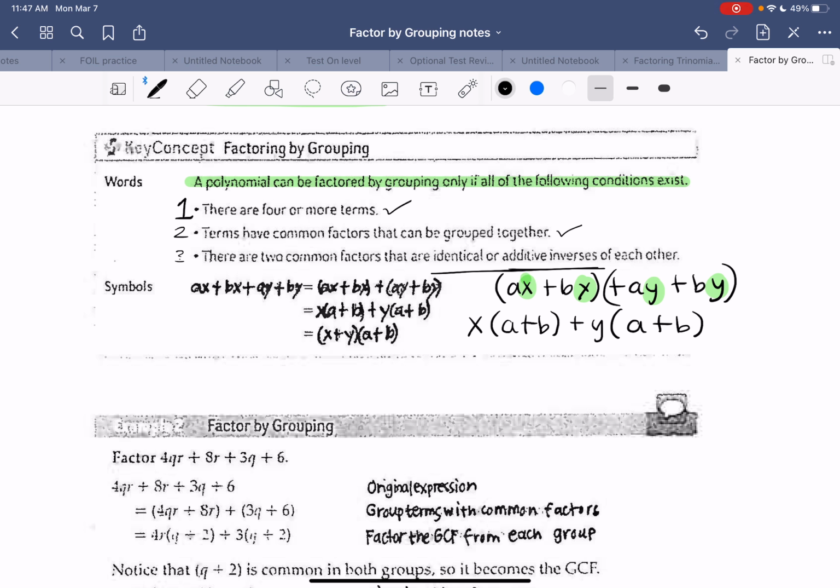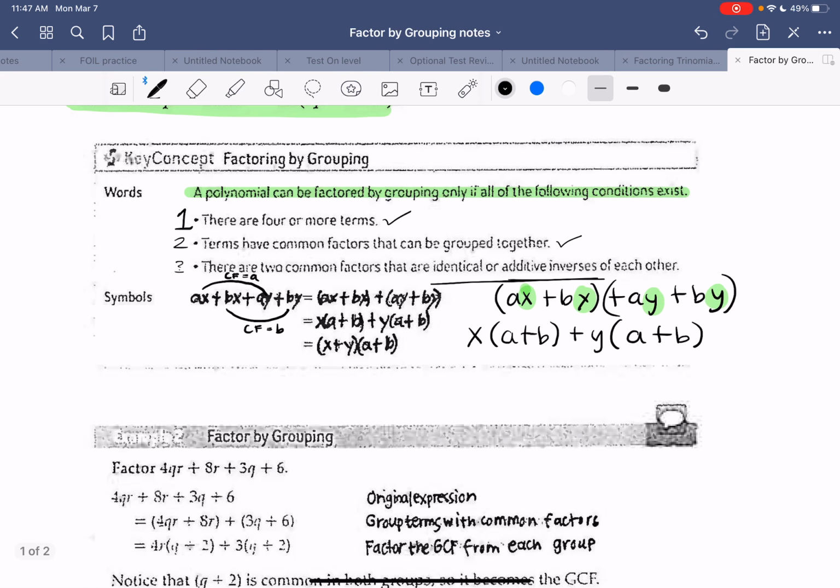So if you also notice in this one, we could have paired these two together, this ax plus ay, and got a common factor of a. And then we could have paired bx plus by and then had a common factor of b, and that would have worked as well, but this way works fine as well. So once I factor out, so I went from having four terms, so here's my four terms.